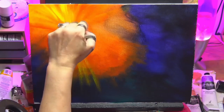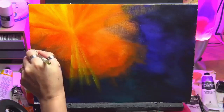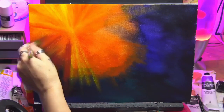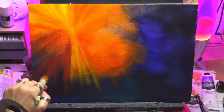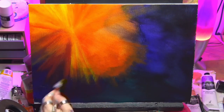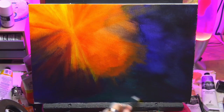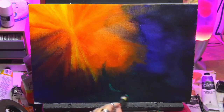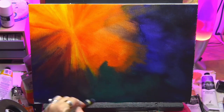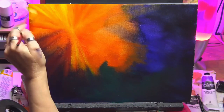I'm just lightly skipping over, not putting harsh pressure, doing a bit of soft blending as I go. I've wiped my brush off and I'm just softly going in with some extra soft rays, with some darker tones of that red — a cadmium deep red I use, but you can use cadmium red medium, just add a bit of black. Then I'm going back in with that phthalo green with a bit of white added, just to lighten it slightly. We're doing layers so I just wanted the contrast in there.